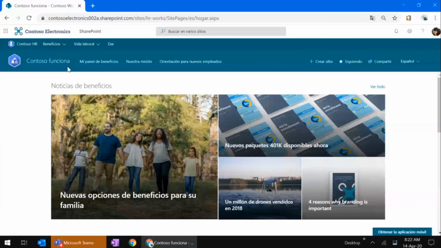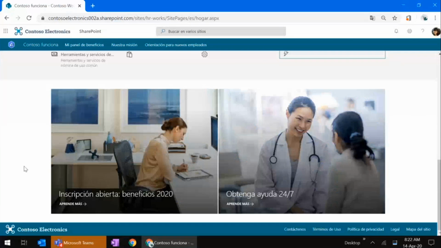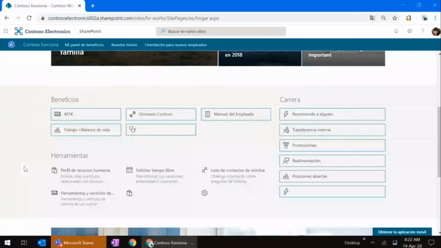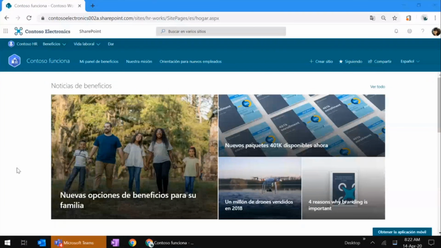The site name is Spanish. And if you scroll down to the bottom, the site footer is also available in Spanish. And all the content on this page is available in Spanish. As a Spanish user, I'm looking at the news articles here. And as you can see, if the news is available in my language, I automatically see that language news rolled up.